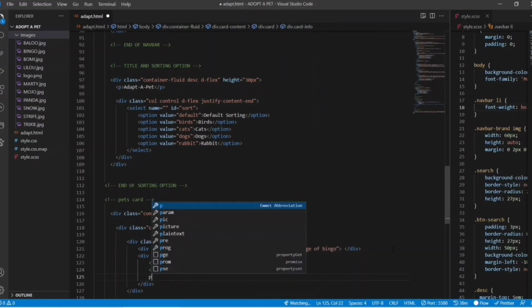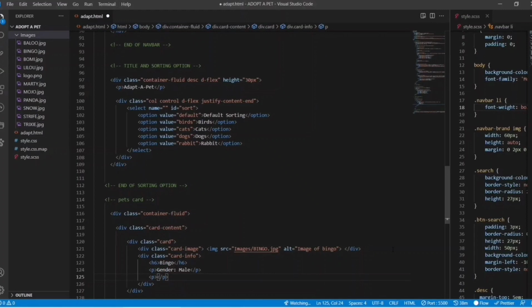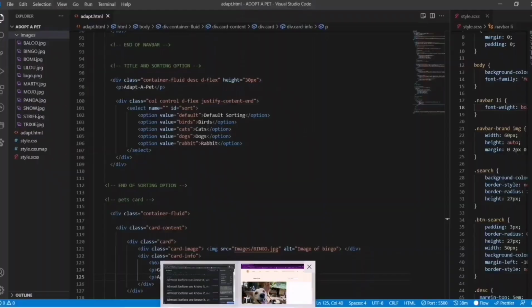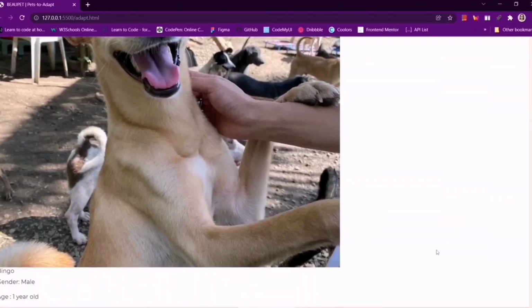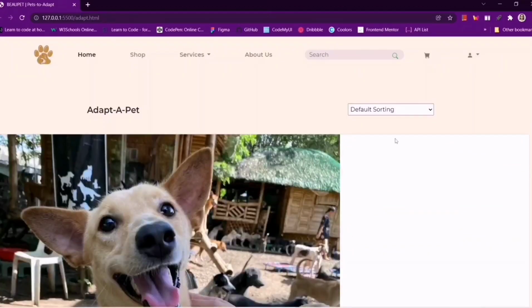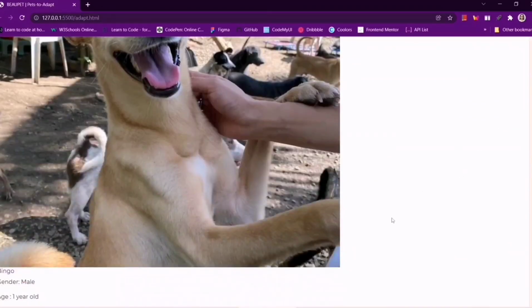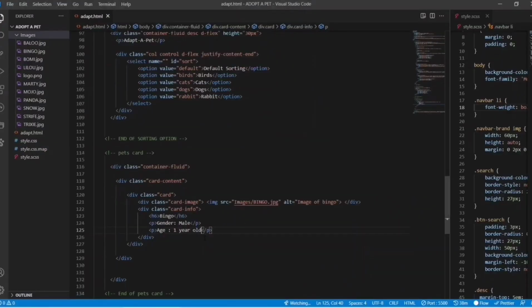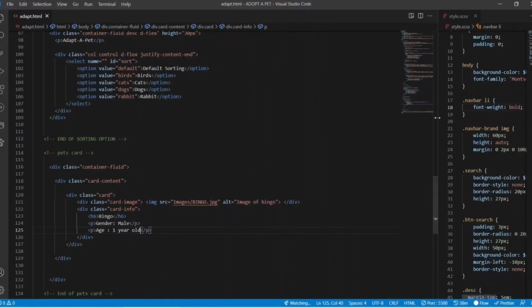And then, another p tag for the age. So, he's 1 year old. Save. And, ganito yung magiging itsura ng card. So, automatically, meron siyang background color, since Bootstrap ngayon ginamit natin. Then, style natin siya ngayon sa SASS.